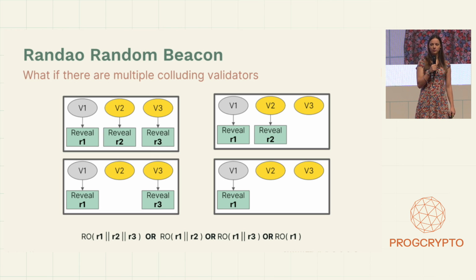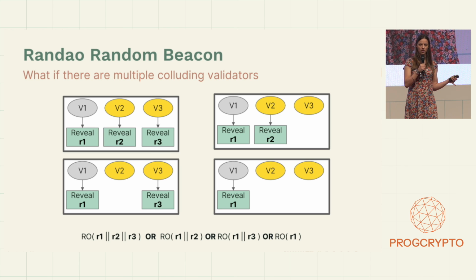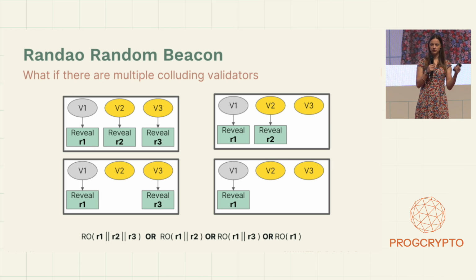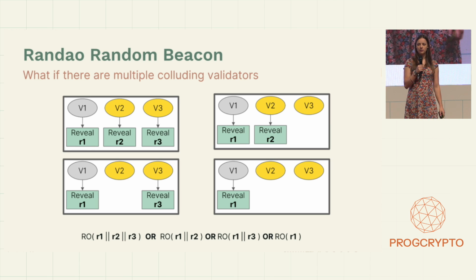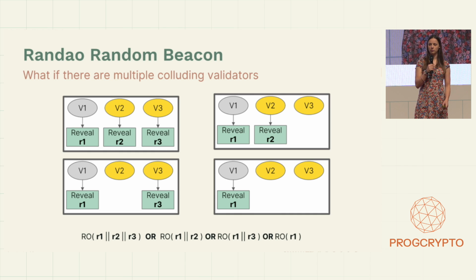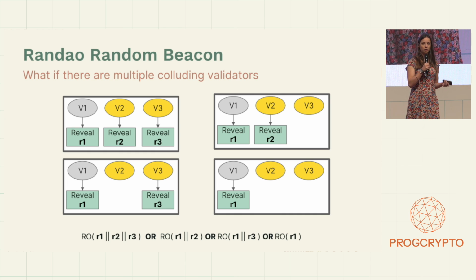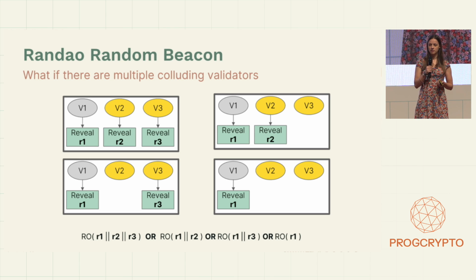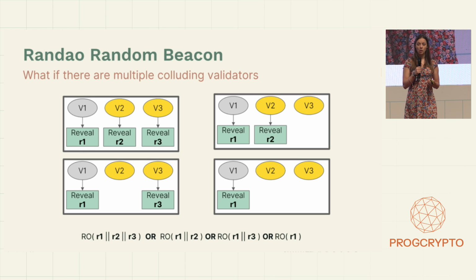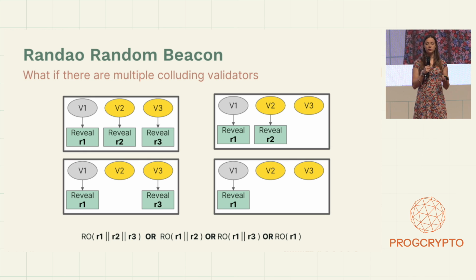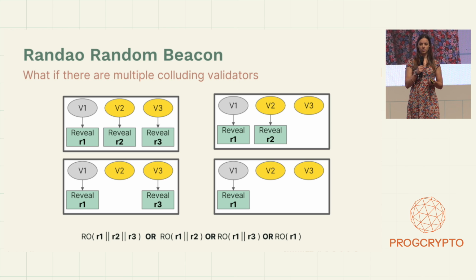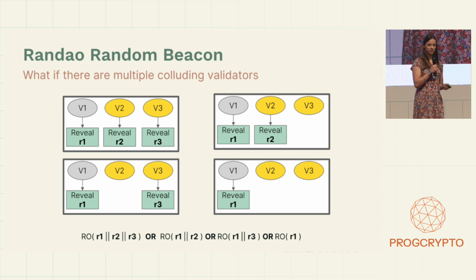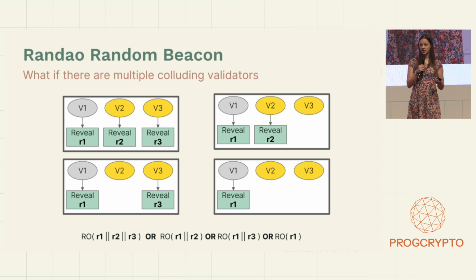If we have two bad validators who are colluding and happen to talk one after the other, then they have more choices of what they want the random output to be, and therefore who the block proposer should be. So if there are two bad validators, in round 2, they can now reveal R2 and R3, or they can just reveal R2, or they can just reveal R3, or they can reveal nothing at all, giving them 4 choices of output. And this is going to scale very badly as we have more and more bad validators.